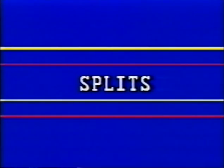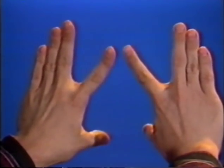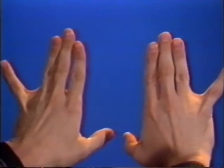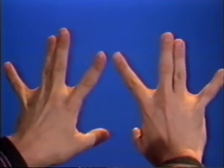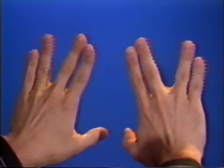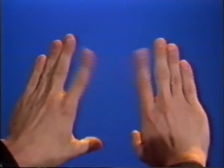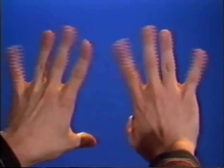Splits. The splits are exercises where you separate your fingers: separating your first finger, your fourth finger, between your second and third, then the outer fingers. Try going back and forth between different splits. With time and practice, this can be done. Now that I've shown you the bends and splits, let's move on to a combination of both.